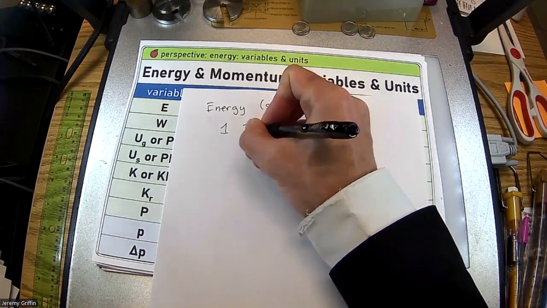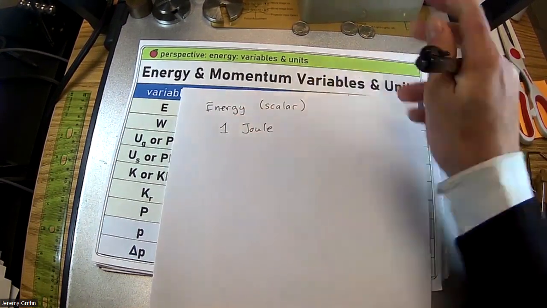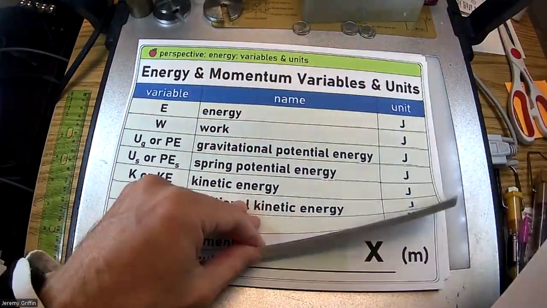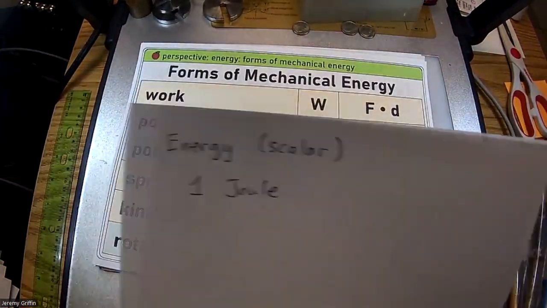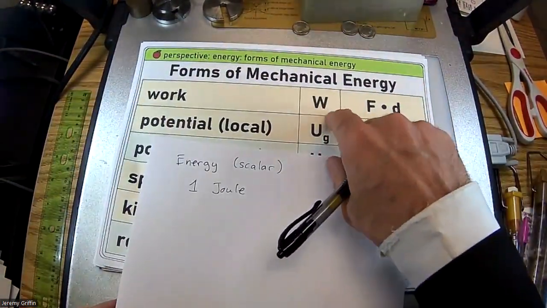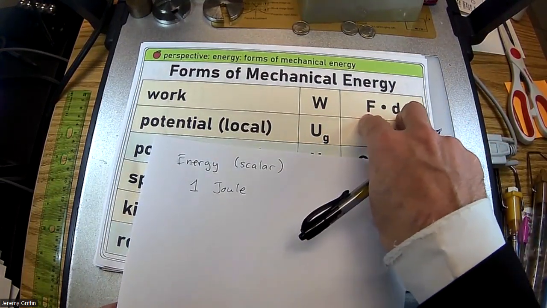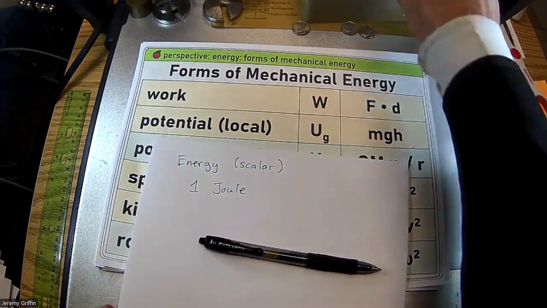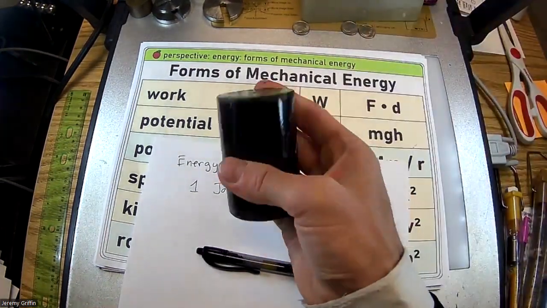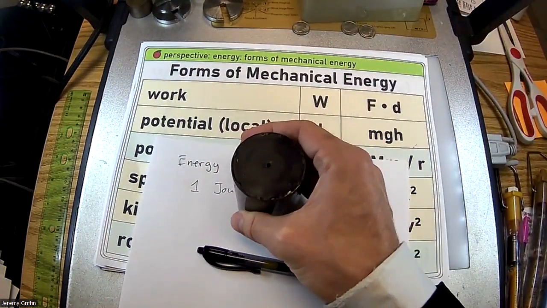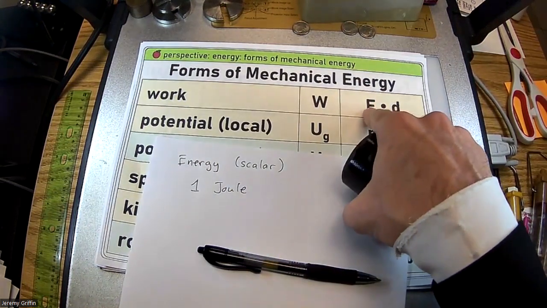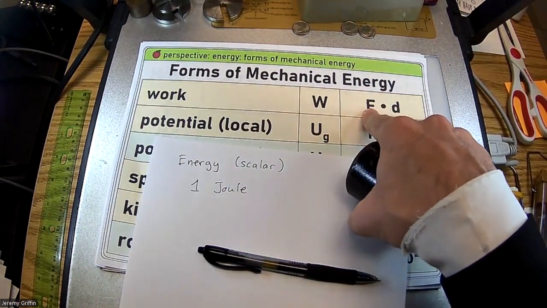So what is 1 joule? We can kind of get a hint from, maybe I should flash this next poster up here. You can kind of get a hint from what work is. If you push something for some distance, that's a transfer of energy, right? Or hey, what if I lift something for some height? Like I've got a 1 kilogram mass right here. It weighs 10 newtons, so it takes 10 newtons to lift it.